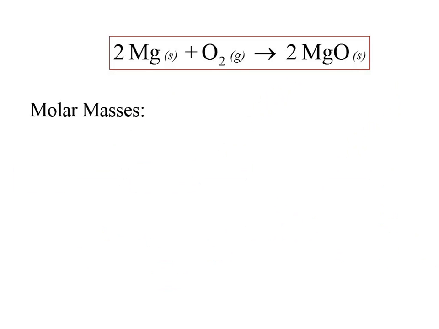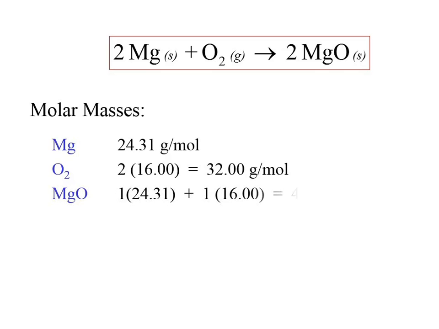All right, so here you guys are quite capable of doing this, but I went ahead and did it for you. I don't know if it's already on your slides. Here are the molar masses of everything that you'll need to work these problems. The molar mass of magnesium is simply picking off the decimal number for magnesium from the periodic table, 24.31 grams per mole. The molar mass for O2 is taking 2 times the decimal number for oxygen, so it's 32.00 grams per mole. And the molar mass of magnesium oxide is taking 1 times the decimal number for magnesium, which is 24.31, plus 1 times the decimal number for oxygen, which is 16.00.